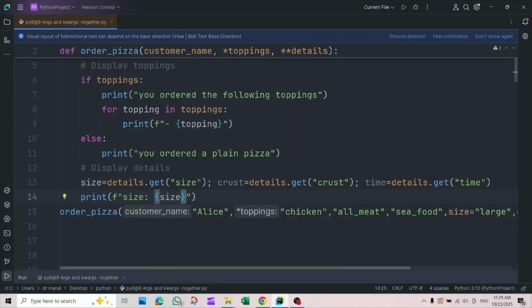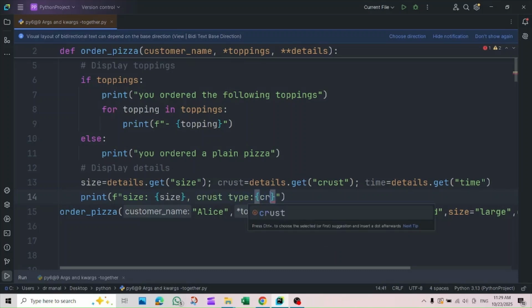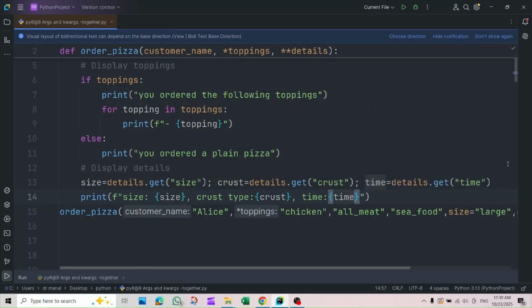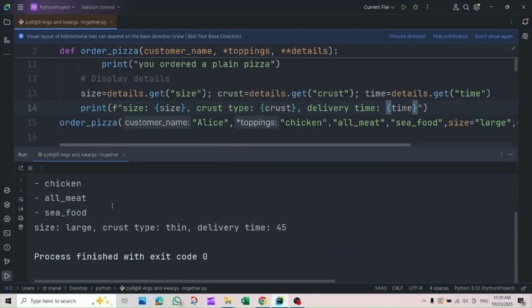Let's continue the same with the crust and the time. Let's have run now. We have all the details printed. The size is large, crust type is thin, and the delivery time is 45 minutes.